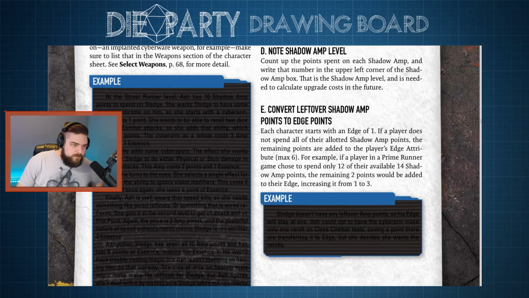Convert leftover amp points to edge points. Each character starts with an edge of 1. If a player does not spend... Okay. For example, if a player is a prime runner and they choose to only spend 12 of their available 14 points. Okay, so that's cool.